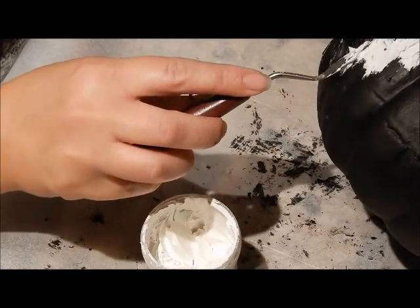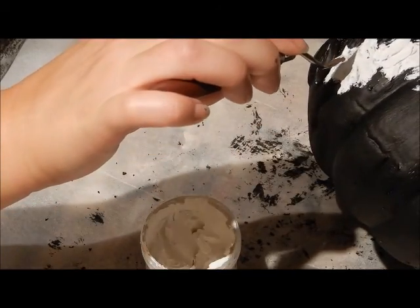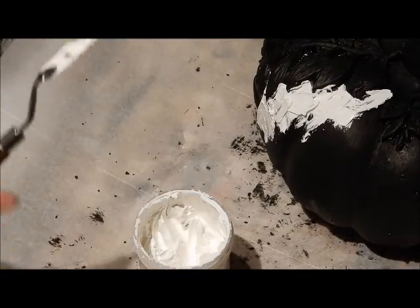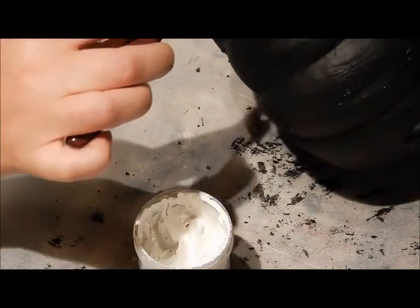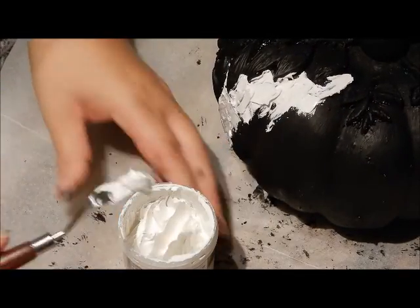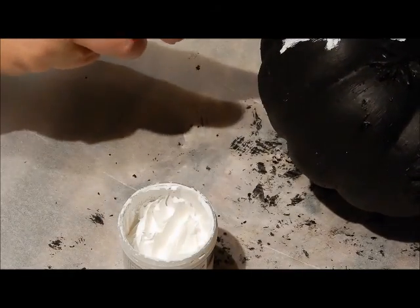It's really quite thick. And that's because I wasn't able to craft for a while. So it was just standing here in my craft room in a hot, sunny place. But let's see if it still works. Otherwise, there must be a way to fix it, as it's mixed media.